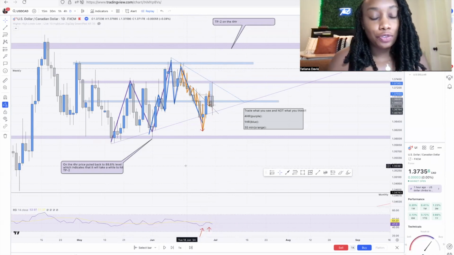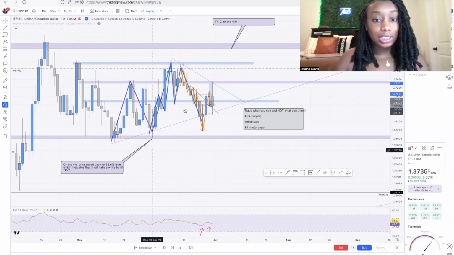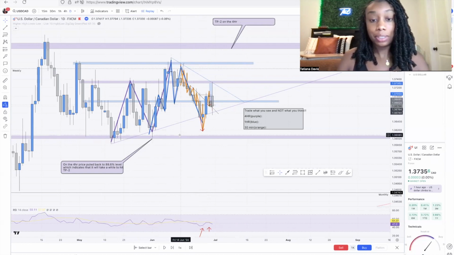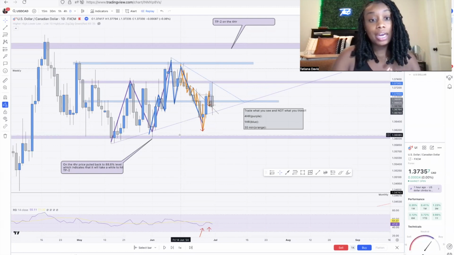So first off, if you are new here and you see all of these different color trend lines, I am not crazy. Please don't be alarmed. Again, I trade based off of structure, and my goal is to make sure that you guys are able to see what exactly it is that I'm looking at. So I color code each time frame. Everything in my 4 hour, including my 4 hour trends or 4 hour zones, is color coded in purple. Everything representing the 1 hour is color coded in blue, and everything represented by the 30 minutes is color coded in orange.